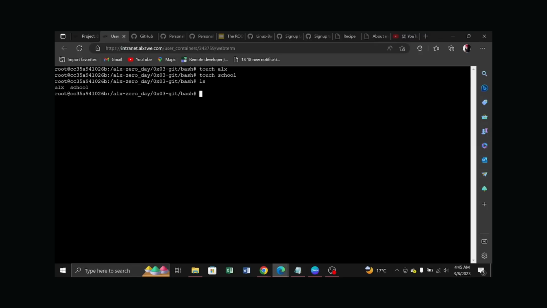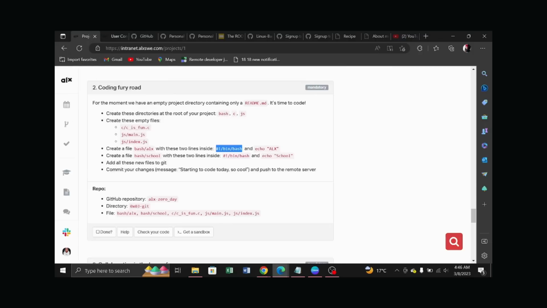So we can copy, and then I will use vi, then I will get into the first file, which is ALX. So press the I button so that you can insert, and I will paste that. Then I will just use the enter bar so that I can go to the next line.